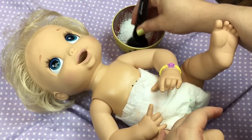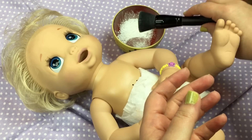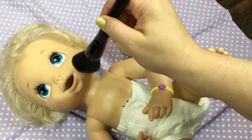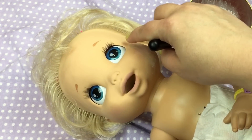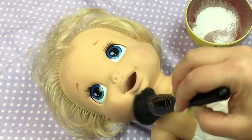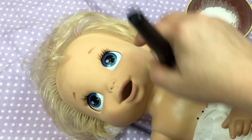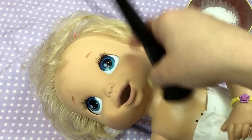I'm just going to kind of barely dip the brush in here like that and get about this much on, and then I'm still going to tap it on the edge to dust it off and just kind of brush gently. You don't want to get in a hurry when you do it because powder can get in their eyes or their mouth, and you don't really want to get powder all up inside of her. So just gently brush it on her like this.